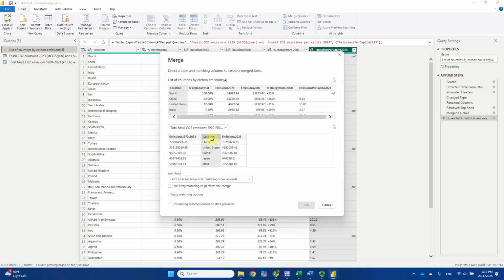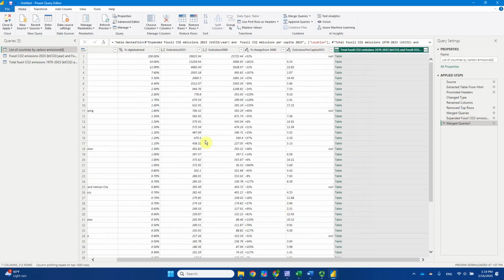Oh yeah, I'm sorry, I haven't selected this location column. You have to make sure those two key variable columns are both selected so that Power BI would know which key variable it's going to use to make the match. Once this is done, you can click OK and let Power BI do the job.